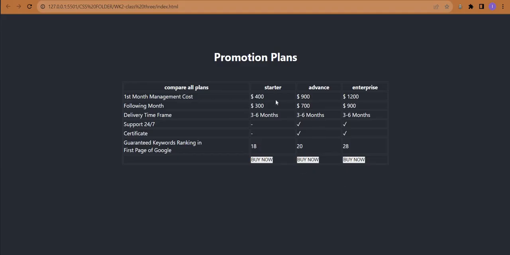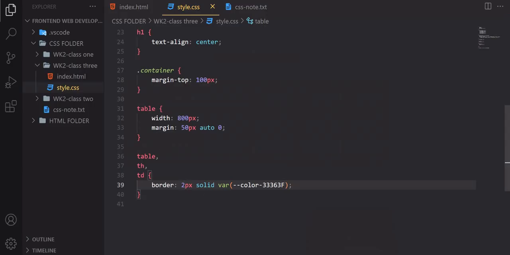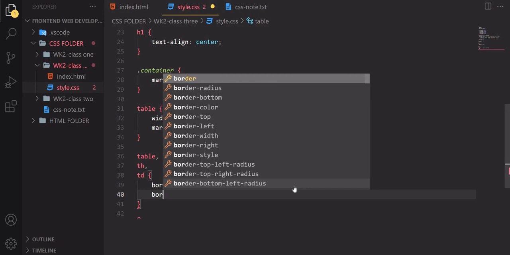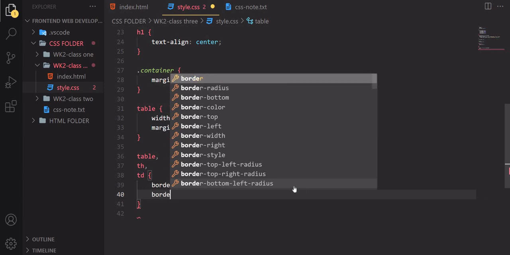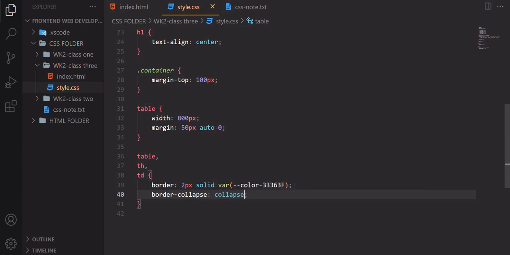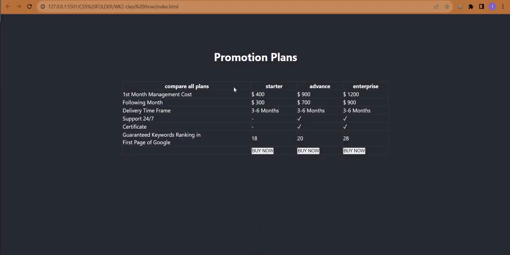And in order for us to change this, there's a CSS property for table that helps us collapse this border, so that we can have one single border. I'm going to show you that right away. So I'm going to come here and say border collapse. I'm using border collapse on table header and table data. So I'm going to make it collapse. I save. Now here we go. Can you see? That's collapsed to one single border. Now we are getting somewhere.